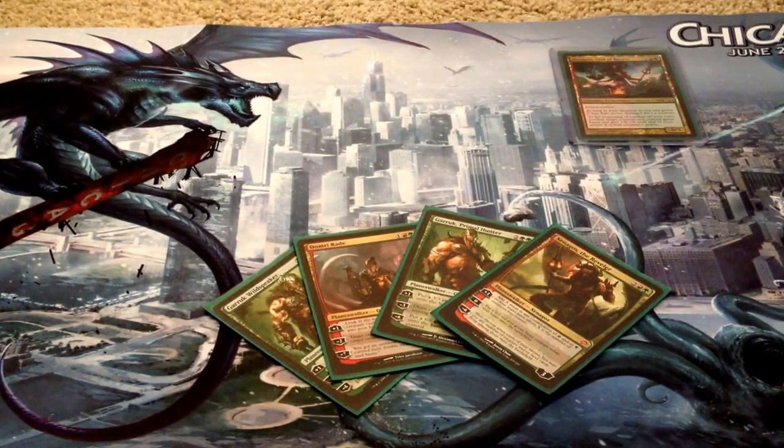And Domri Rade, I don't know, it's between Domri and Garruk Primal Hunter, the most useful Planeswalkers in the deck, but Domri allows me to look for creatures off the top of my library, and when I get his emblem out, it's ridiculous.